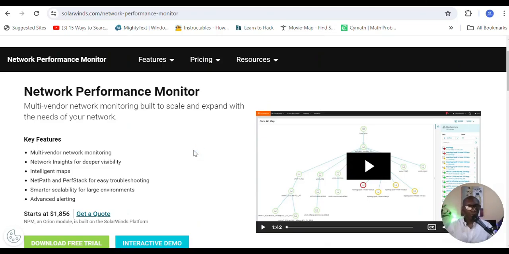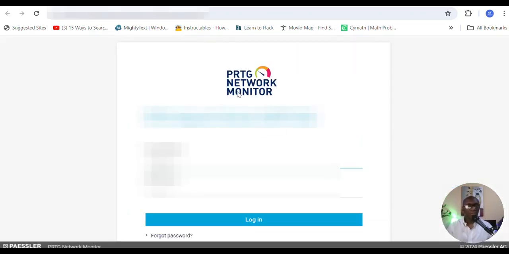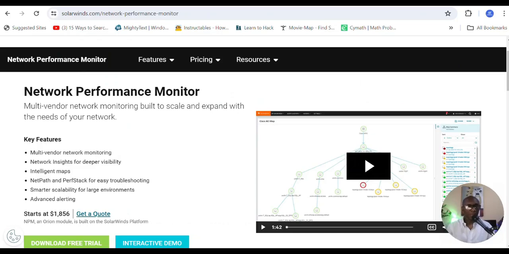All right, so you are doing your networking thing and you need apps to monitor what is happening with your network. Then check out these tools. First on my list is PRTG Network Monitor, which has been on the market for many, many years. Pretty good, and of course, this is a paid app. You also have Solarwinds' Network Performance Monitor. That's a very good tool.